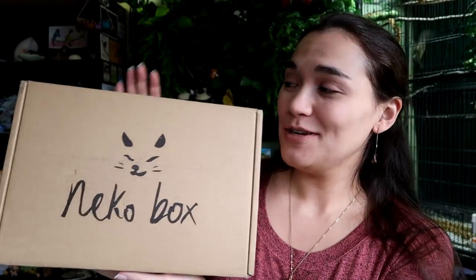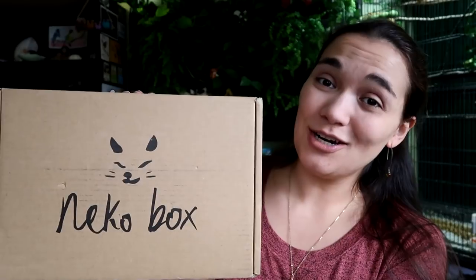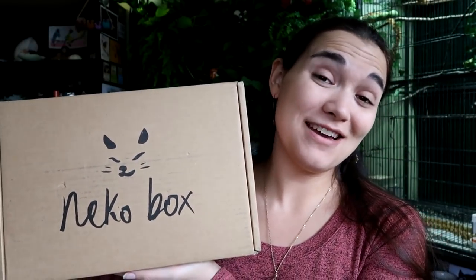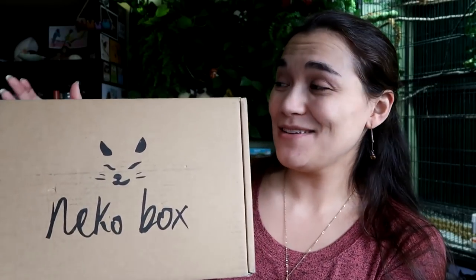So on that note, and because Chips is busy, let's share this box together. This is the Autumn Cats theme. And I thought you guys would like this one. We have a lot of cat lovers amongst us, and it has been the end of autumn. I just got to finish enjoying that wonderful trip to North Carolina and getting a chance to see all of the autumn leaves for a second time.